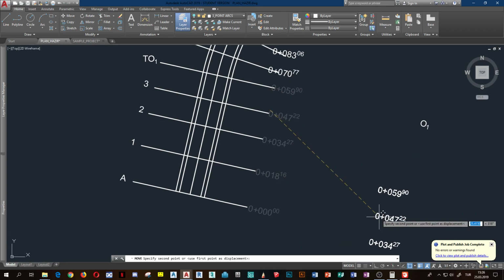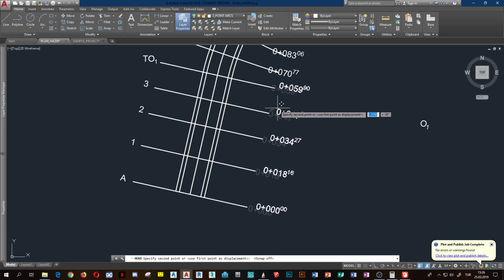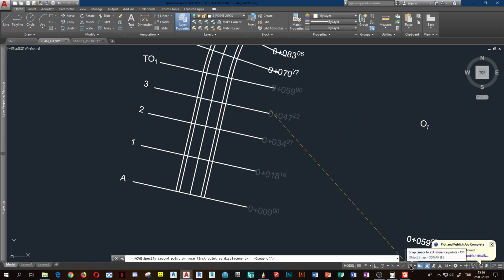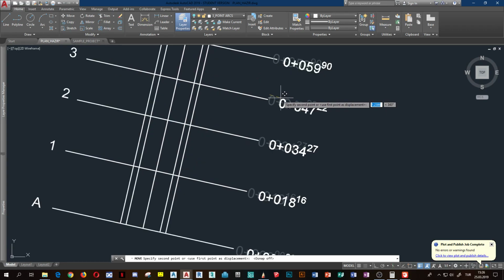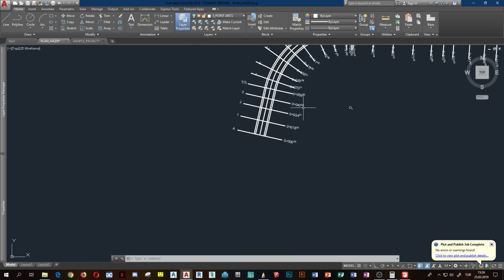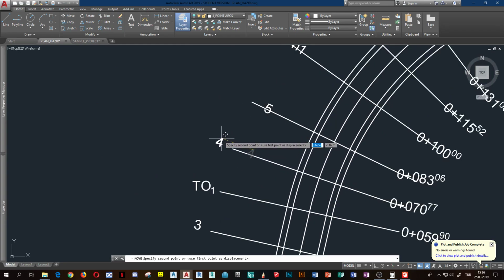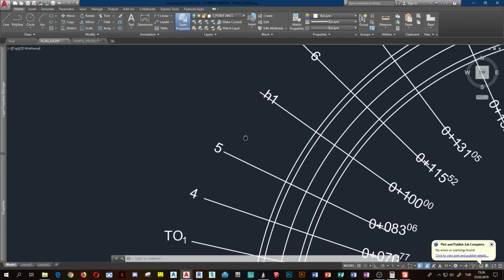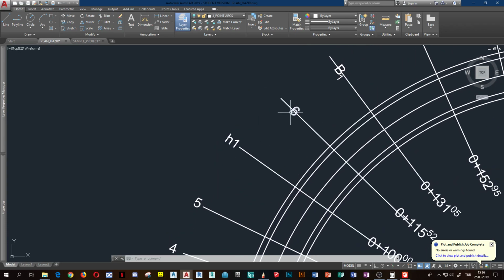When you move the objects, close object snap settings so AutoCAD does not grab any objects here for now. AutoCAD memorizes the last command.